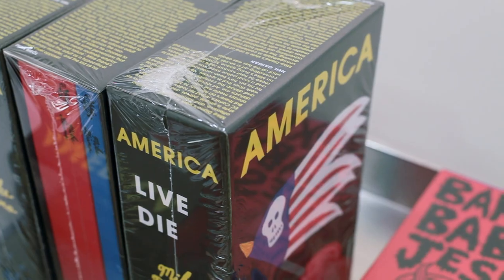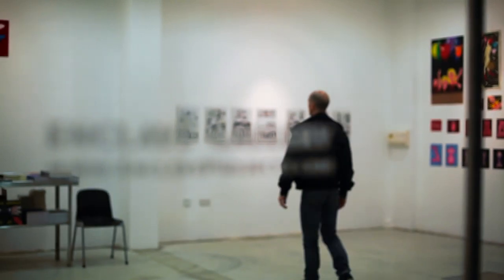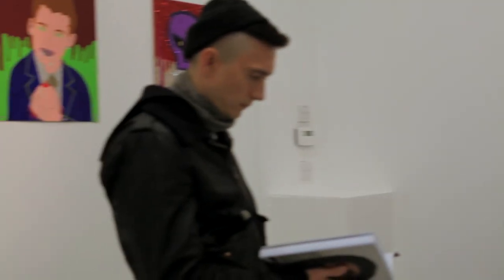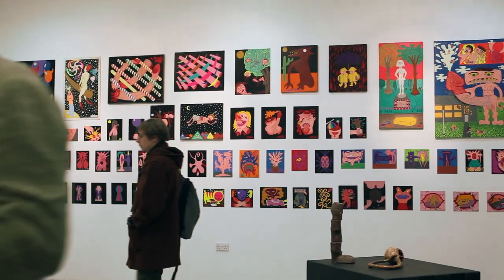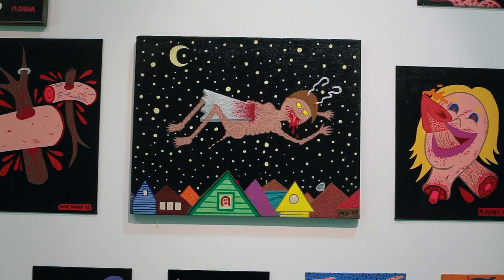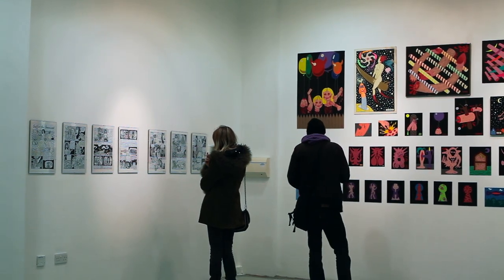Divas Publishing have released his book — well, it's actually two books, it's a box set. It's a giant thing, and there's also an exhibition of his work on at Divas Entree, one and five. There's a lot of stuff there — probably the widest variety of years, like paintings, artworks, and comics. The book is a nice thick two-volume set, one in color and the other mainly black and white — one has the comic strips and the other more single illustrations and short cartoons.